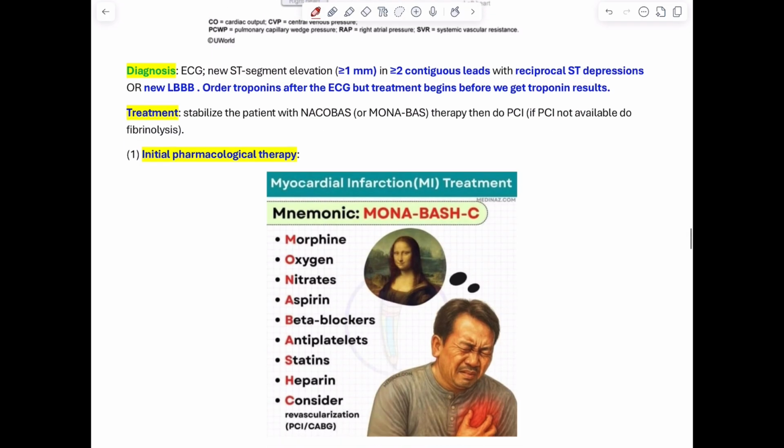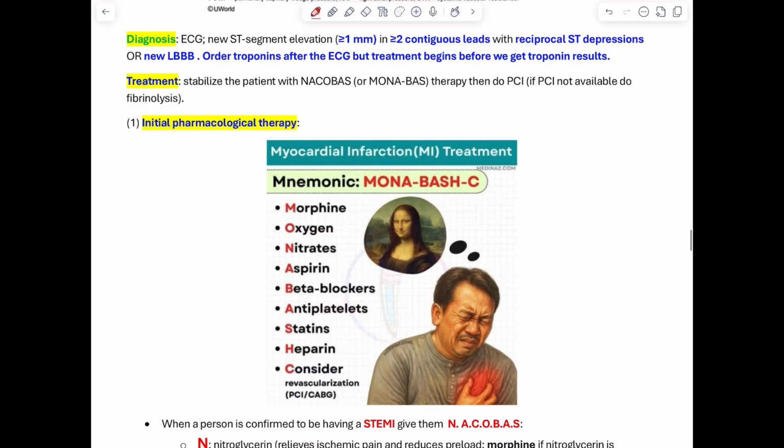Okay, so we do the ECG, we order the troponins. But because we can spot this from the presentation, and we said we start aspirin and nitroglycerin super early on, we just start the acute treatment. And when I studied it, I followed this mnemonic because I made it up myself before I knew that the Monabash existed. So you could use this one or this one. It's up to you. It's the same thing. I added the Monabash one here for your reference, but then for my notes, I'm using my own just because I learned this way before I knew this existed.